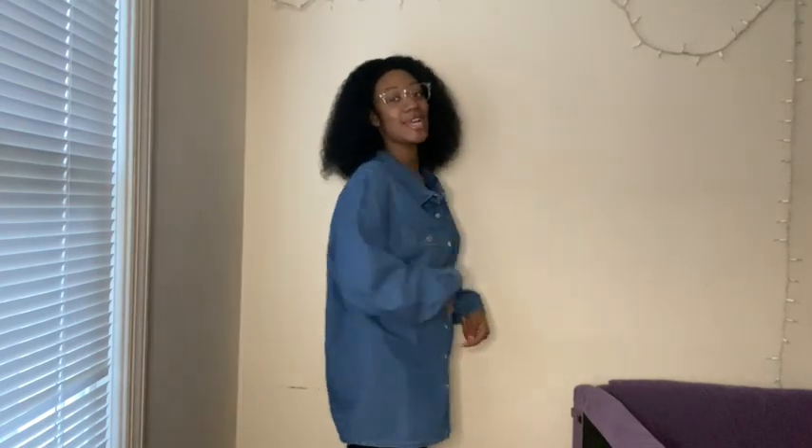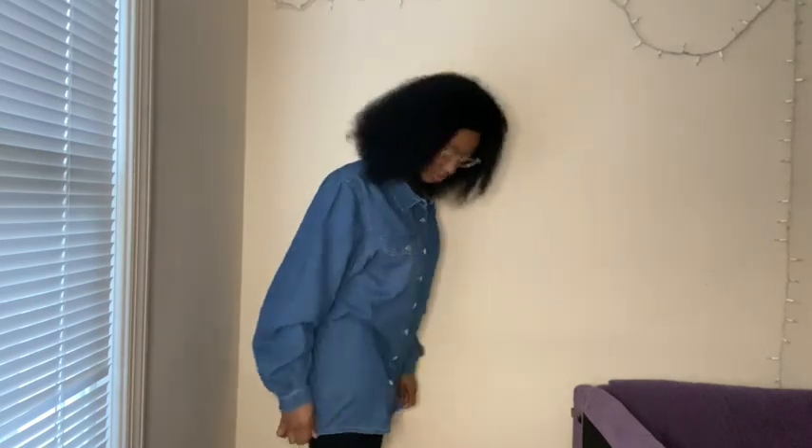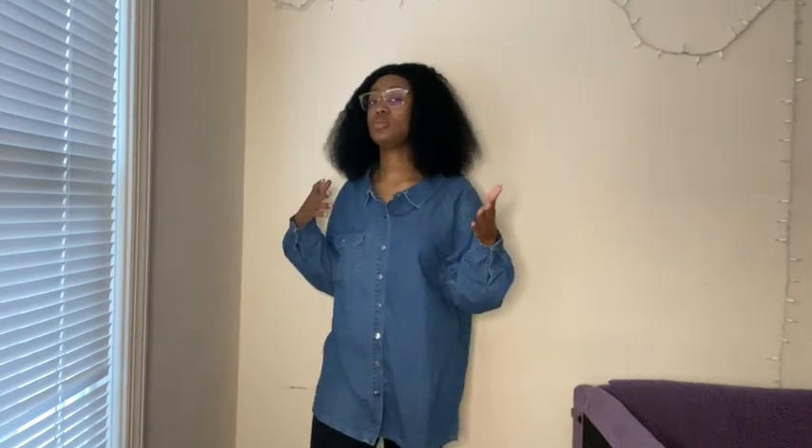Next I have this popper denim shirt. I feel like it's oversized but maybe it's just the way it's supposed to fit. I got a medium but I kind of wish I would have got a small because of this part right here - it's just big. But I'm not going to send it back because I don't want to get a small and then it be way too tight. I'm 5'8 so this comes way past my butt, but not to the point where I could wear it as a dress.